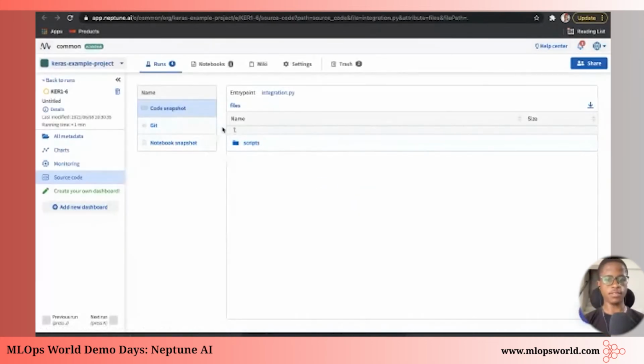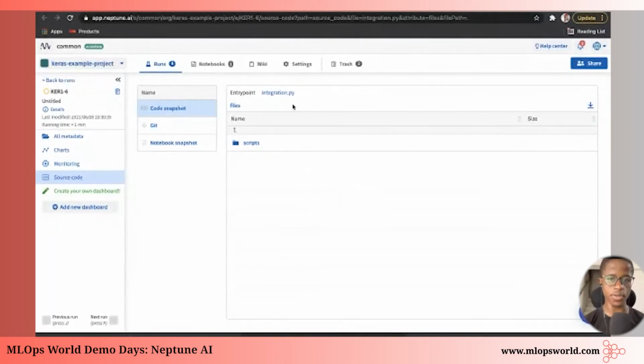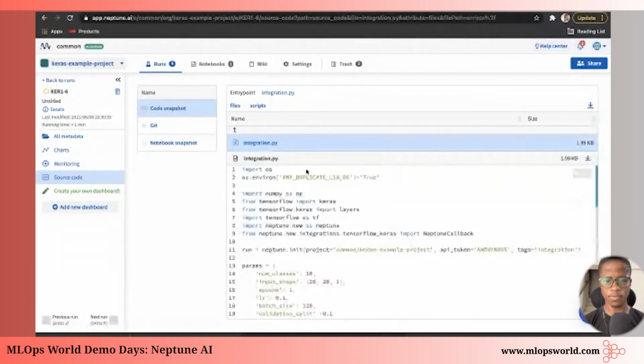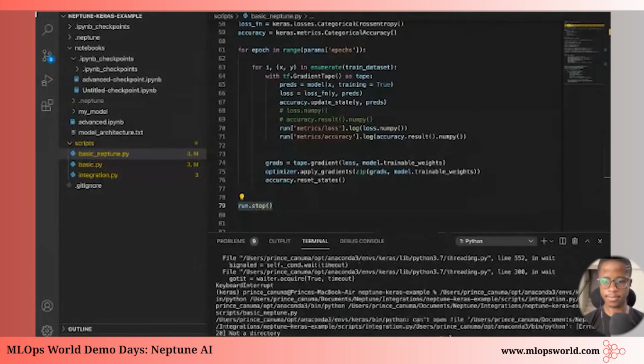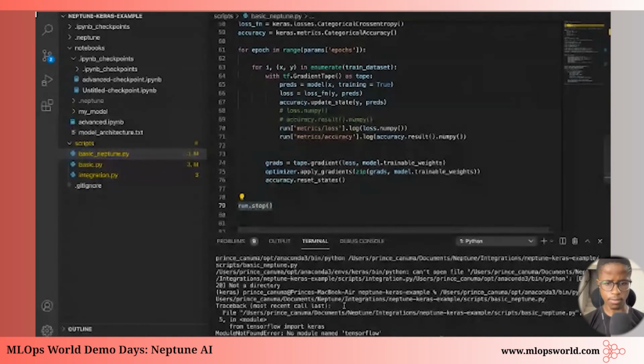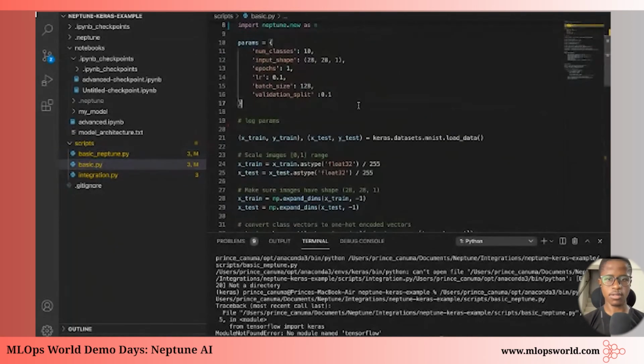Inside, you'll find the run, which is the smallest unit we have. You can see here it starts with the source code, where you will find the name of the file that was used to create this script. Wait, oh, I ran the wrong script. Okay, I ran the wrong script. So let me run this one. Module TensorFlow.